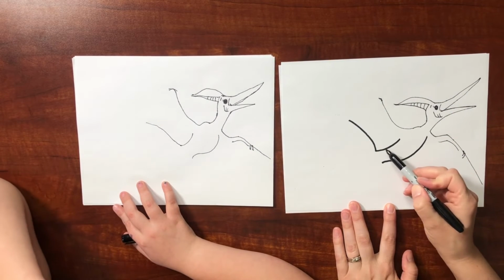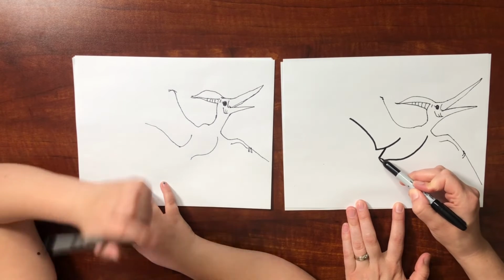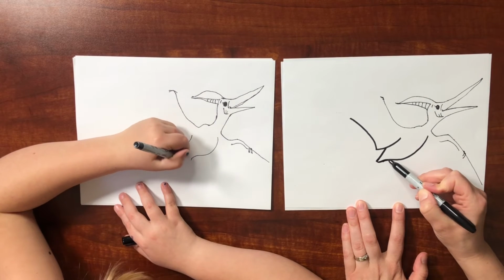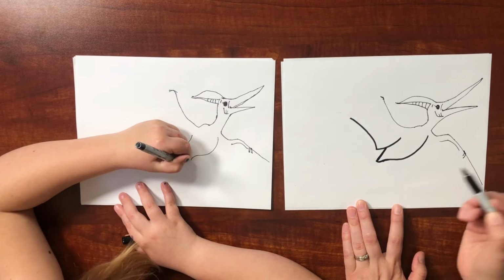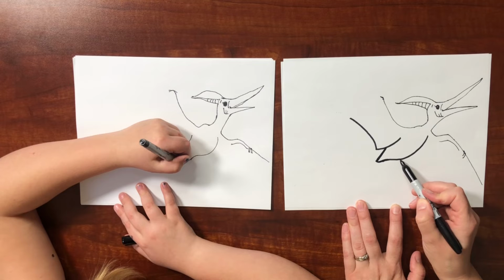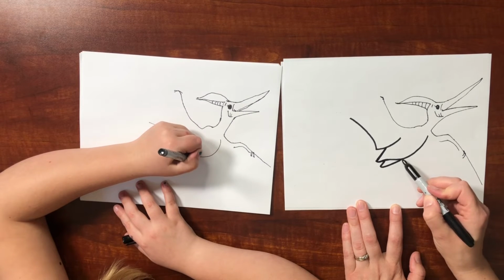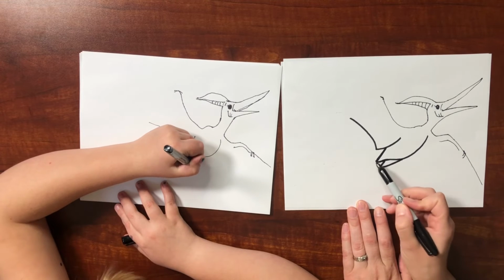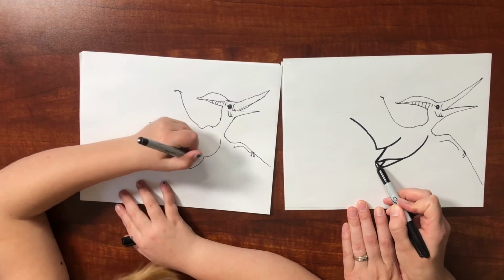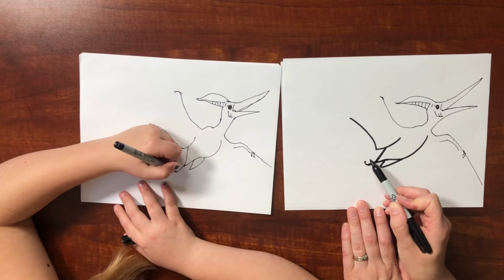Okay, so both of the legs do show. So this is the first one that shows. And then this is the second one that shows. And then you make kind of these weird little talons.